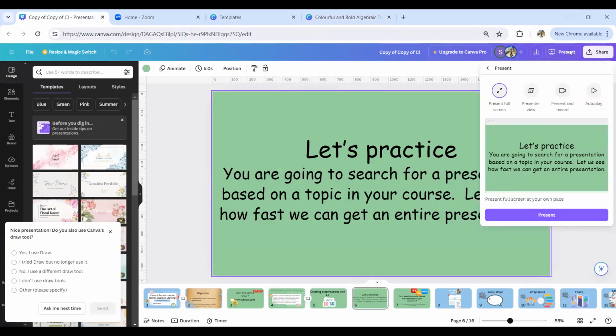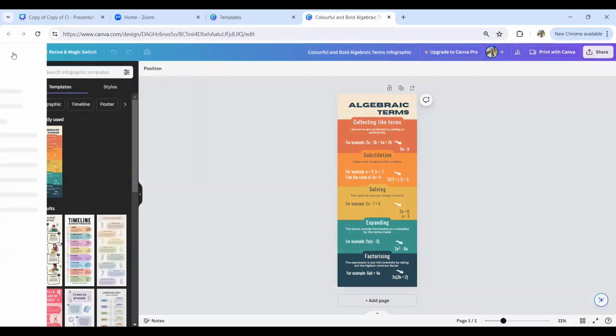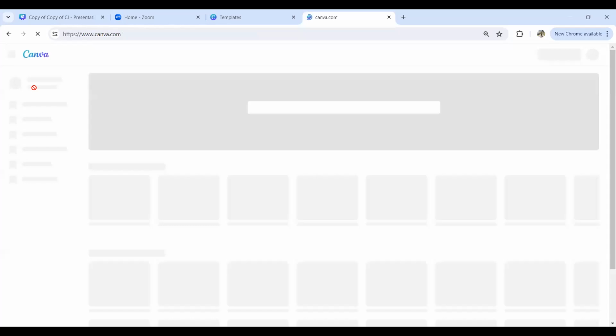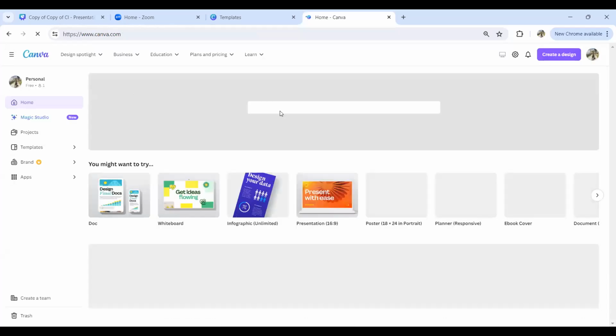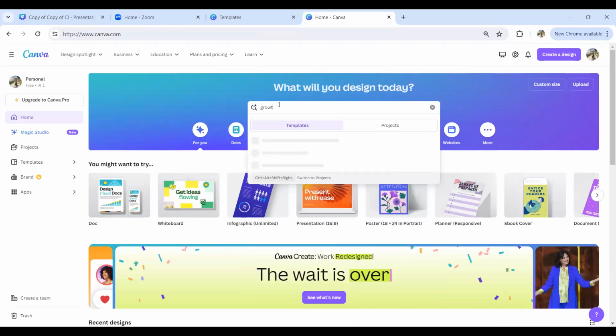So I want you to tell me, think about your topic. A lot of social emotional learning is needed in the classroom, and it's necessary. So whichever topic you teach, you can use social emotional learning, right? So what I'm going to do is go back, and this is off the fly, because I want us to find something. So let's say I'm big on growth mindset. Let's say I want to talk about growth mindset.